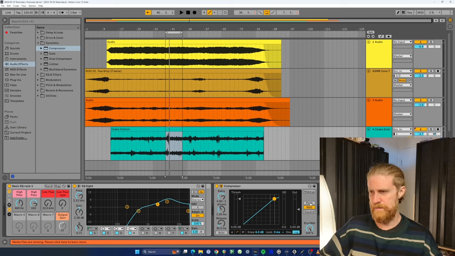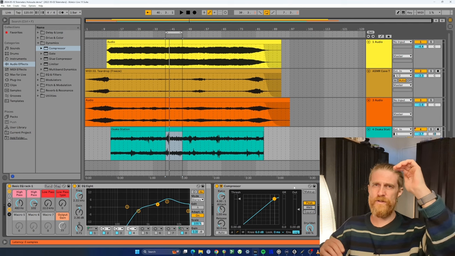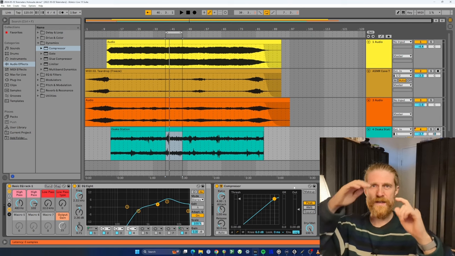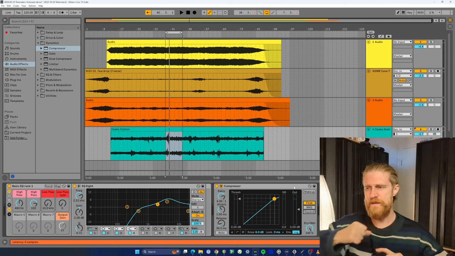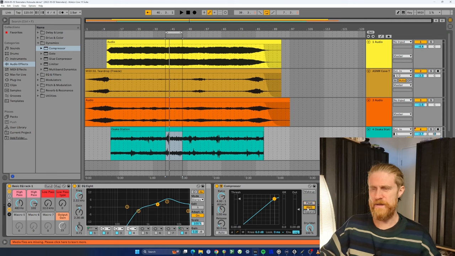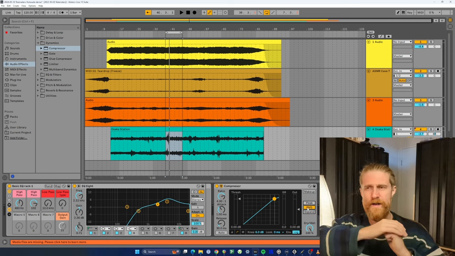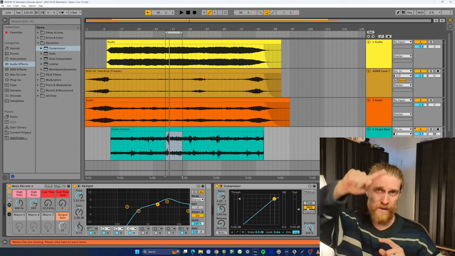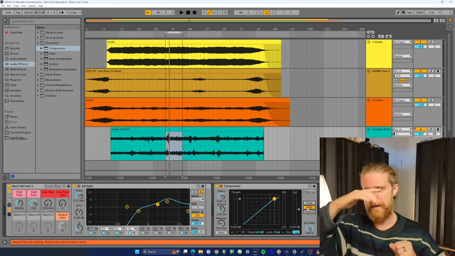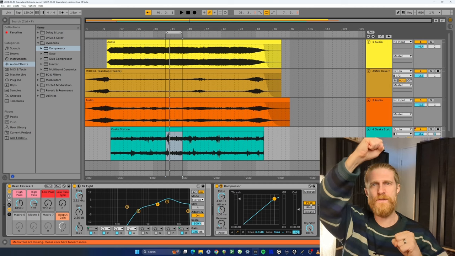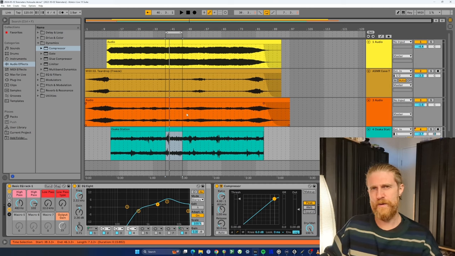I'm gonna choose peak for this. Peak will make sure that it triggers the compressor when it hits the top of the peak, whereas the one here, RMS, means that it will choose the average of the volume. So it will be a lot harder to trigger it. Because I'm triggering something that's got a very sharp peak, I'm gonna use that peak option so that it grabs it and clamps down a lot quicker. And I'm going to apologize in advance, you're going to hear a lot of screaming children.